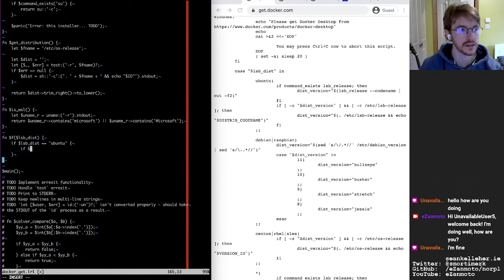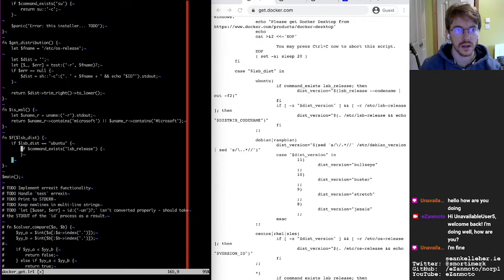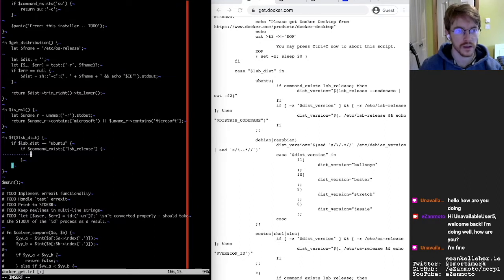So if command exists LSB release, then we run a command, and dist version, in fact I'll call this function just dist version.